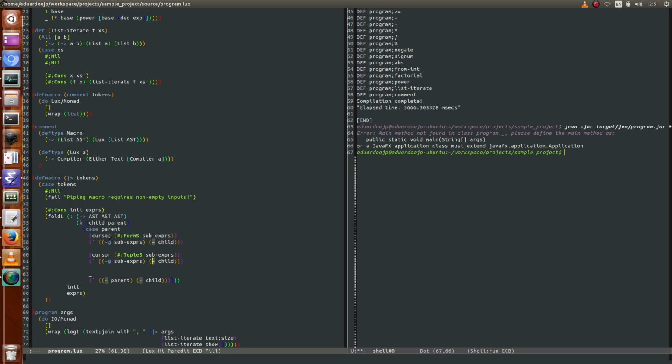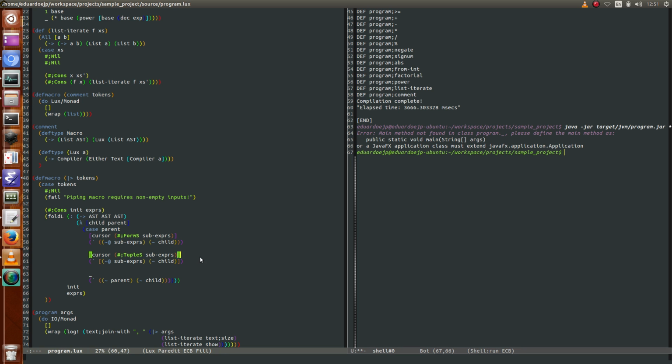So suffice to say, if you give me a form like this one, then I'm gonna make another form, which is this one, and I'm going to splice all the elements already existing. In this case, it will be these two things. I'm gonna splice them in my new form, plus I'm gonna add a new element, which is a child, and I'm putting it right at the end, because remember, piping works at the end.